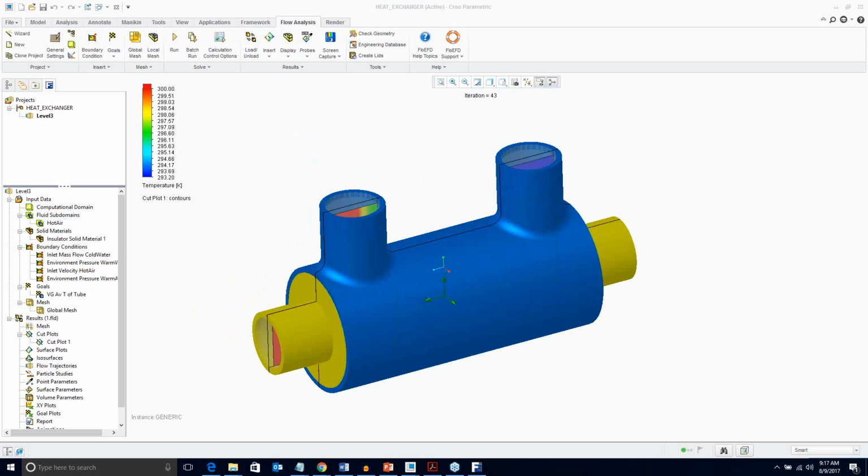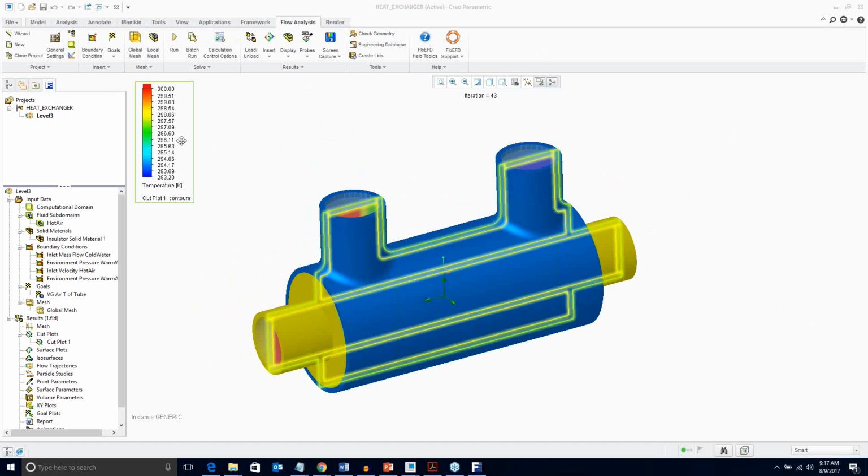The next question: is a different configuration just defined as a family table or a simplified rep inside of Creo? I'll answer that a couple of different ways. There are a couple of ways you could get to a different configuration.